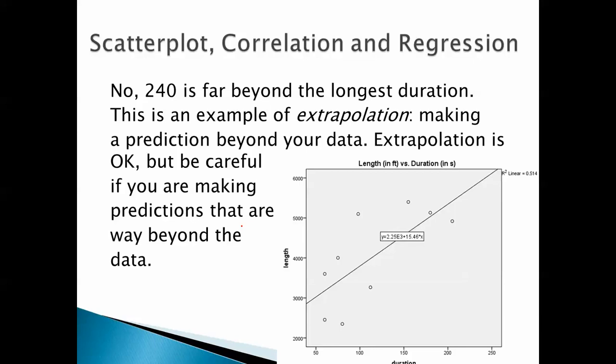Extrapolation is not okay. For example, it would be okay to predict the length of a roller coaster that has duration maybe 210, or certainly that has duration 150, so something around here. But if you're trying to predict the length of a roller coaster that has duration 240, that's just way beyond all of these data points.